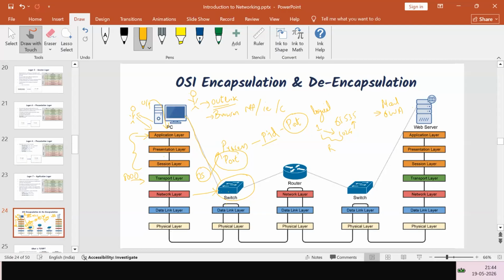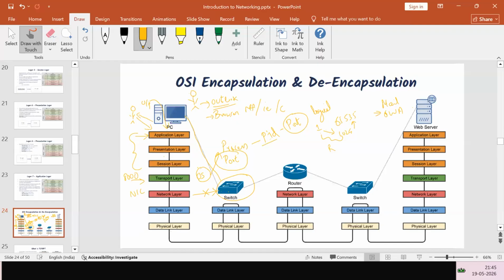And so basically your switch is, sorry, my mistake. Switch is in the data link layer. So from here, your network layer of your PC, maybe the network interface card, yes, correct. Your network interface card communicates with your physical layer.